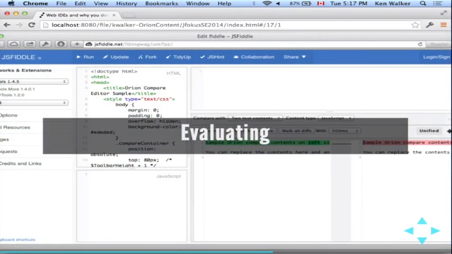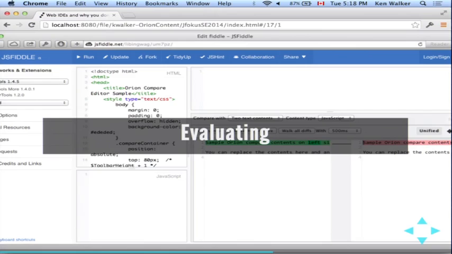It's a combination of your HTML, your JavaScript, your CSS, and the result. What you do is you go in and play with these things, and then you share these results with other people. The example I have there is one of the guys on my team said, well, we do this great two text editors side-by-side with all the comparison highlighting, inline or side-by-side comparison, but it's just a component. So he just did a JS Fiddle of here's how anybody else who wants to use this side-by-side editor on their JavaScript page for whatever reasons, here's a JS Fiddle, and there's all the stuff you need built in.